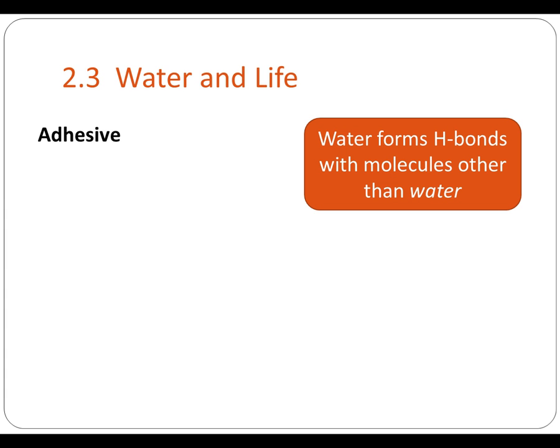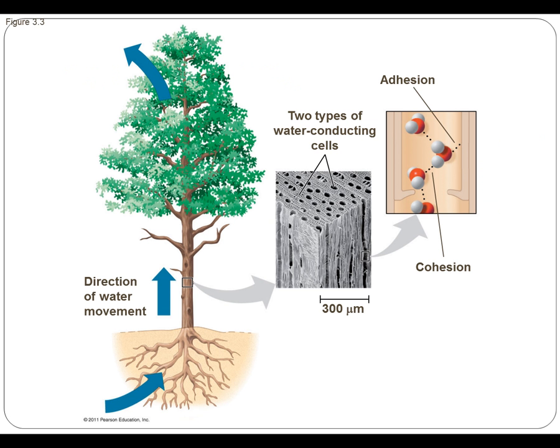The example in your textbook is how water actually gets transported up the vasculature of a plant. It's got to kind of defy gravity, if you will. And so what it does is utilize hydrogen bonding to kind of walk upwards into those upper structures. So those structures are not water molecules. They're phospholipids and carbohydrates and all kinds of other molecules in there.